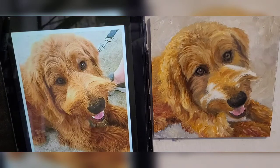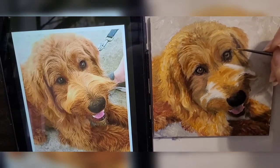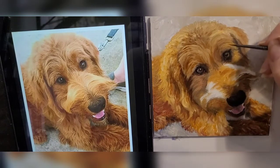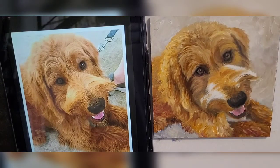Also, sometimes when you want to lighten a color, it's better to lighten it with another color versus white, because white cools everything off. So what I've just done is I've added a little lemon, no, that's cad yellow, a little cad yellow and white to the mixture to make it a little warmer rather than a cooler color. I want that still lighter.